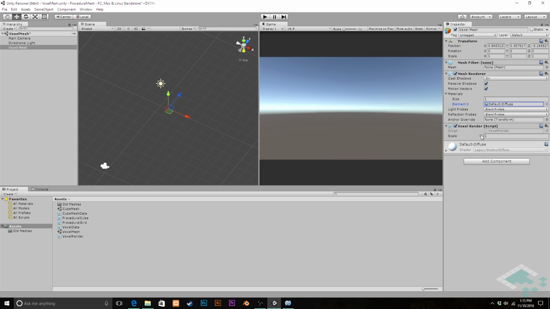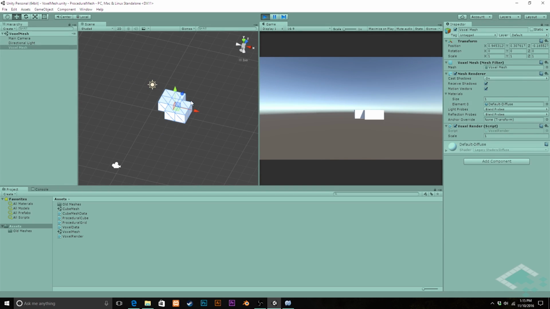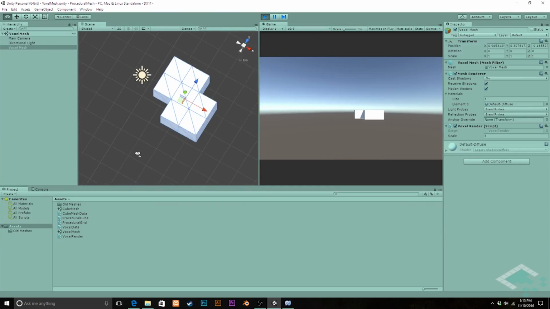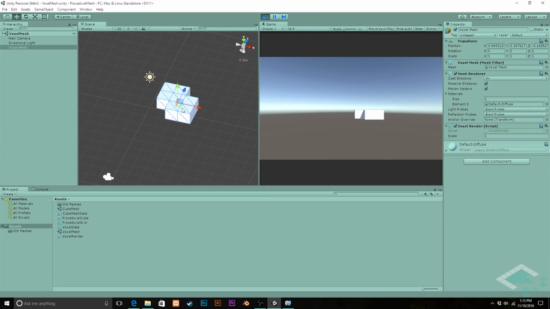We'll keep our scale to 1 for now, although we can adjust that if we want to. Save our scene, and we can hit play, and hopefully we will see a squat square appear here with a couple of chunks missing out of it. And there it is. Now, a little bit oddly, it does appear kind of shunted over to one side. It's almost adding one to each cube's side on the X value, but not the Z value, which is interesting. I will investigate that quickly, but this is basically the idea of how you get your voxels to go from being data in an array to rendering into your world.